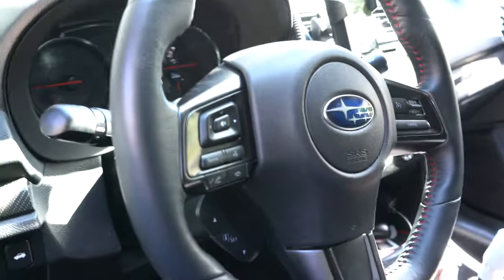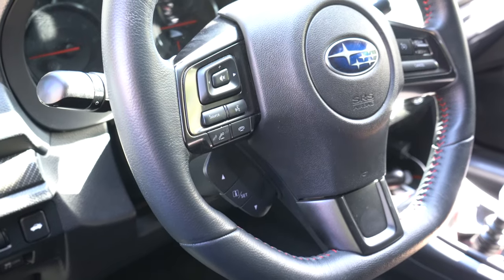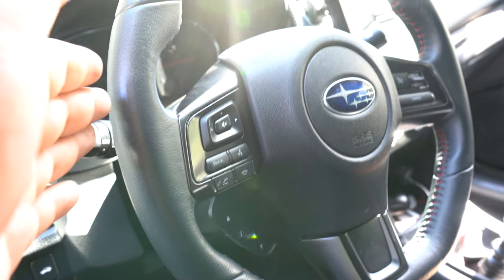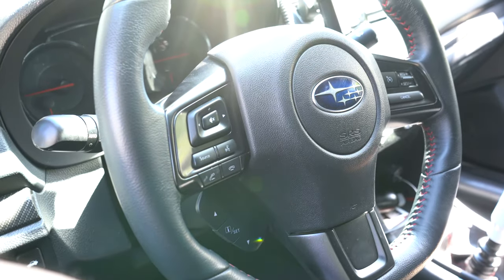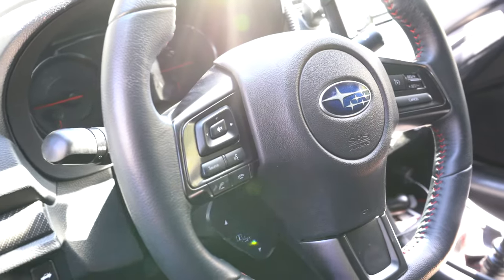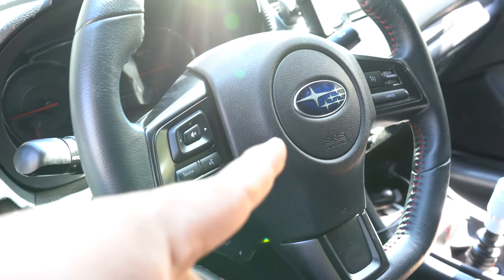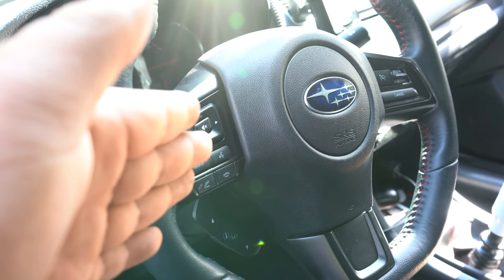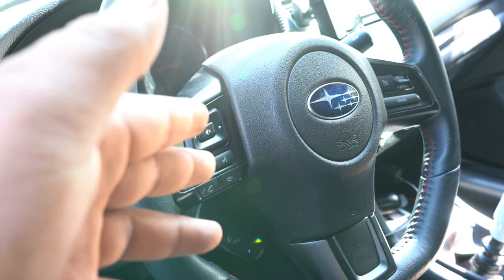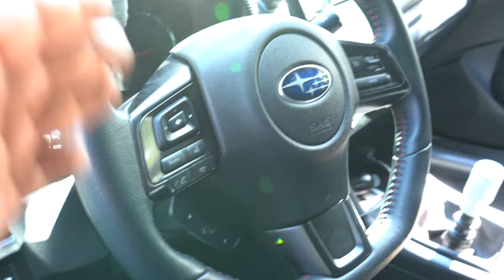Now we're gonna do the hardest part, which is taking off these clips of these airbags. Hopefully I disconnected the right side of the battery. If not, dude, this is gonna end up as a failure of a video. I'm not gonna get a steering wheel, I'm gonna get an airbag to the face. We don't want any of that. But today we're gonna take off these clips. Hopefully I can get this easy lemon squeezy, because this is probably the hardest part.